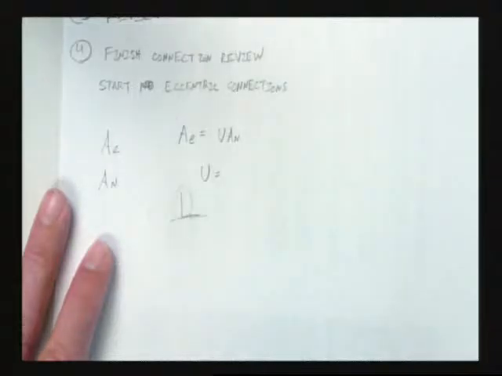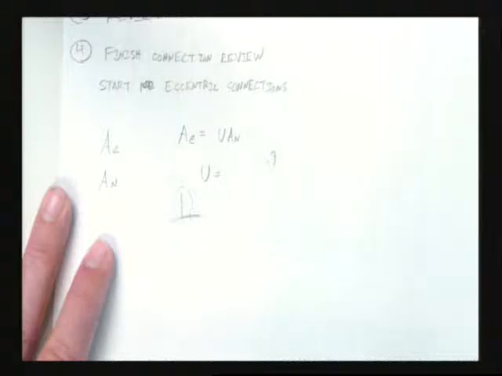What kind of ranges of values do we expect to get for U's? Between 0 and 1. Okay, so that's a good starting point. But we're not going to go up to 1. U is actually capped at 0.9, so it can never be higher than 0.9. If you ever calculate a U higher than 0.9, you've got to cap it at 0.9. And 0 is pretty darn low. 0 means there's no area.